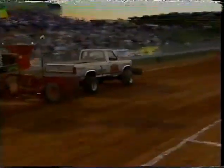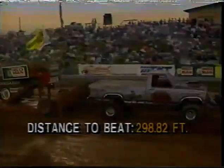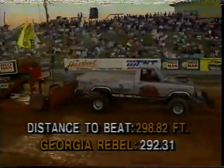Now, what you're hearing is something that sounds like an Indianapolis car. A lot of RPM. They do a lot of experimenting with the crankshaft in this truck. Osteen's found something, and he's trying to develop it, Richard. Tony Osteen goes 292.31. Tony, the leader told us a moment ago in the interview in confidentiality, if anybody goes to the left side, they're going to get me.